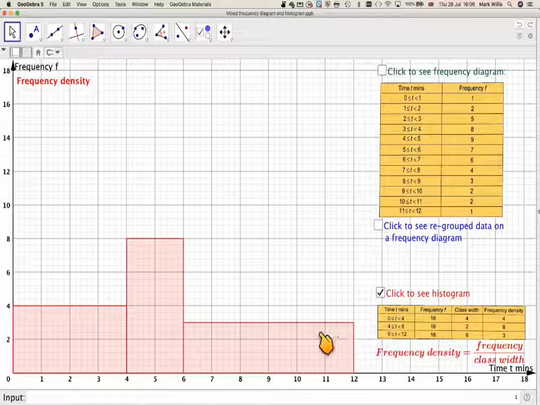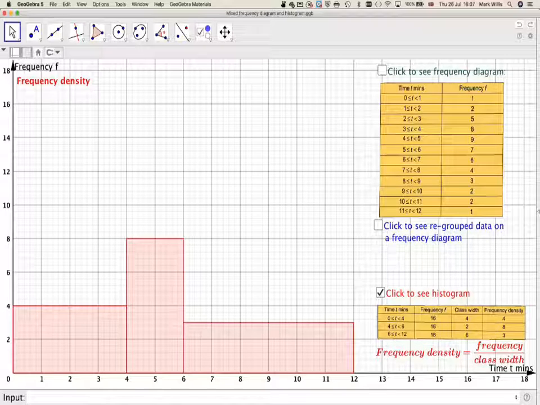These two here will represent another 2, it's 14. These two here will represent another 2, which is 16, and then these two here would represent the other 2, which makes the frequency up to 18. So the area underneath is proportional to the frequency.